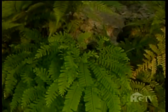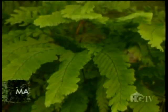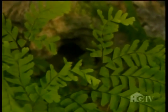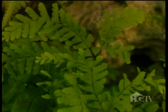One of the most delicate of all hardy ferns is the common maidenhair fern. It's a dainty dandy that's easy to grow, but it must be kept moist at all times, especially in the South. And as you might guess, due to its delicate appearance, the common maidenhair fern simply won't perform well in hot, dry climates. But there are tropical maidenhair ferns that grow well in zones 9 and 10 in the ground, and in pots on the patio pretty much everywhere else.